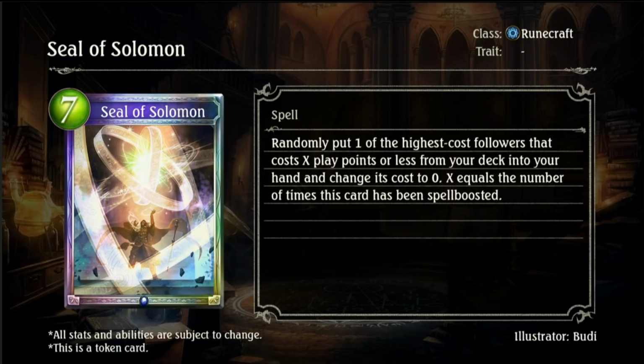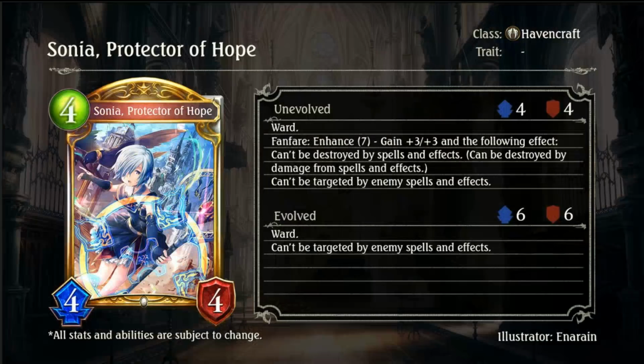Randomly put one of the highest cost followers that cost X play points or less from your deck into your hand and change its cost to 0. X equals the number of times this card has been spell boosted. So randomly putting one of the highest cost followers is okay. Potentially you could abuse that really heavily with some interesting combinations, with something like Chimera, where you could lower its cost to 0. Unbodied Witch is one that a lot of people have spotted, and I think that could be really interesting, but definitely going to be a fun little card to try out.